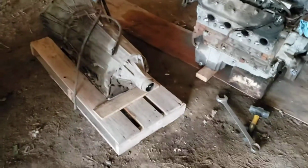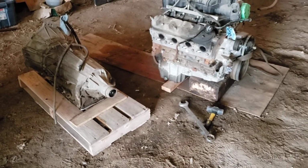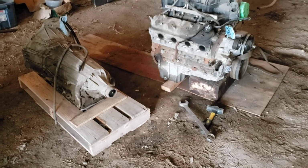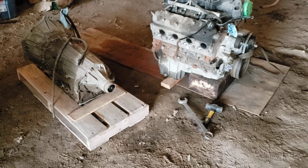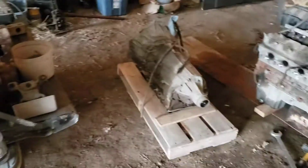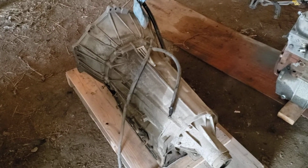Now, for me, I don't have a transmission crossmember at all. It wasn't even in this truck, so that isn't an issue. I've got to come up with that anyway. But yeah, I'm going to go with a standard because I like standards. But also, I'm a little bit afraid of this thing here. It's super duper expensive to overhaul when and if it breaks.